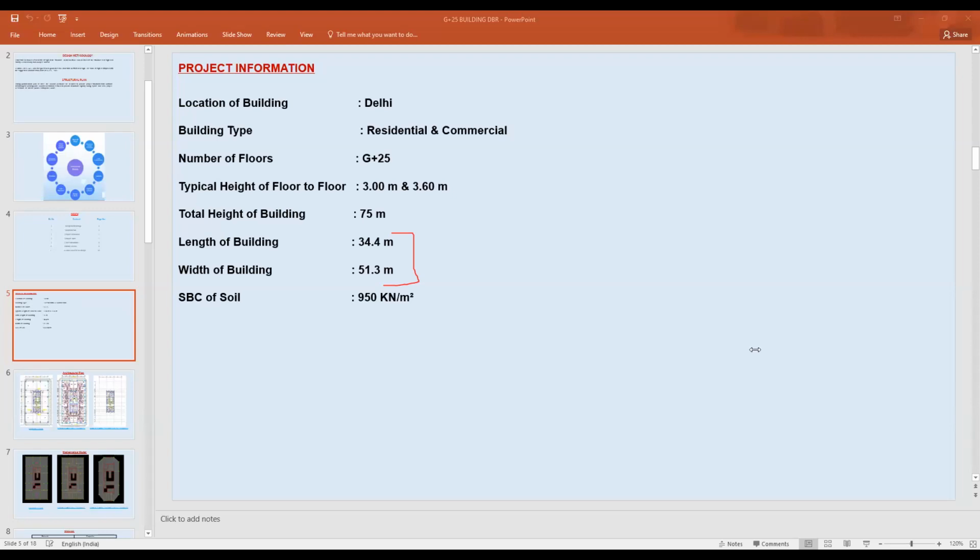Again we have 51, that is 167. So 167 into 111, so one floor area is approximately 18,000 square feet, right? So 18,000 square feet into 4, so it's total 74,000 square feet. Right? Why am I calculating this? Because I will show you how you can estimate this thing. So we have 74,148 square feet up to the fourth floor. Not for the whole structure, it's only up to the fourth floor, right, Kareem? So this is up to fourth floor.